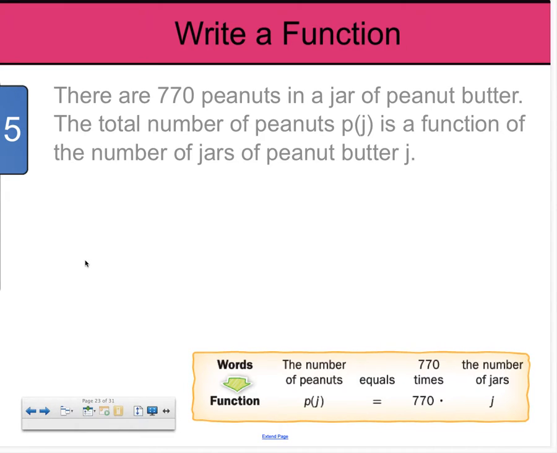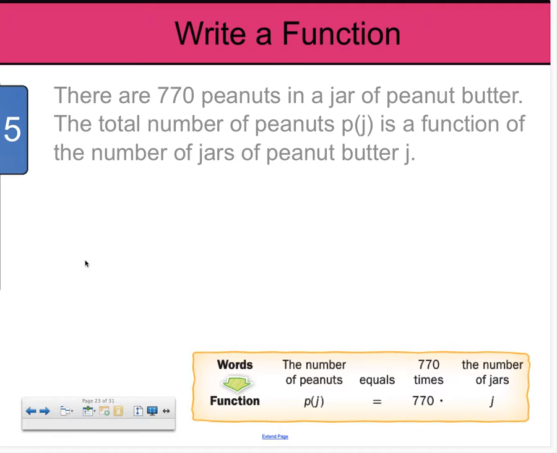In example 1, we used a function and substituted in a specific x value to find an output or a y value that we needed. In example 2, we took a function that they provided and were able to create a function table. By randomly choosing some x values, substituting them into the function, we were able to come up with the f of x or the y values. And we were also able to identify the domain and range in that situation.